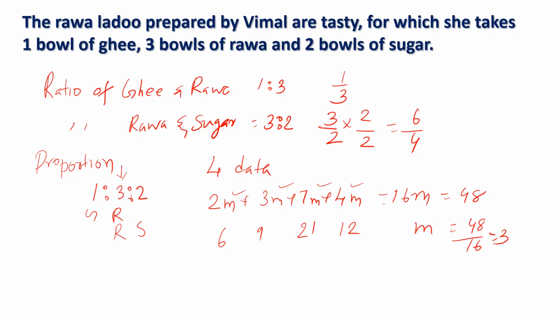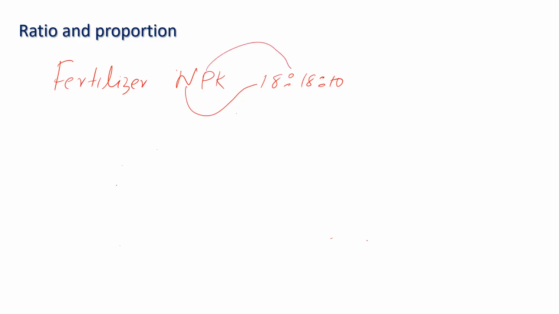Proportion is a term which is very commonly used for situations like, suppose you are thinking about a fertilizer bag. ये सिटी वाले को उतना फेमिलियर नहीं रहेगा, बट गांव के बच्चों को मालूम है। फर्टिलाइजर बैग में लिखा होगा NPK, नाइट्रोजन, फॉस्फोरस, पोटासियम कंपोनेंट इन दैट, और उसके ऊपर लिखा होगा 18:10. This is the proportion of nitrogen, phosphorus, and potassium.